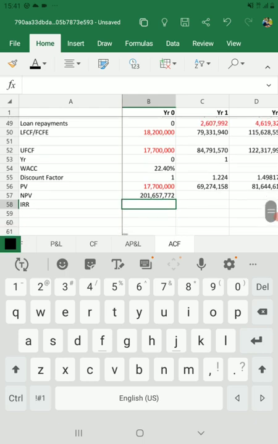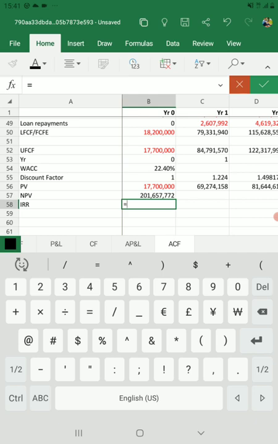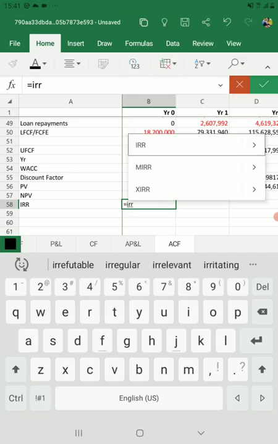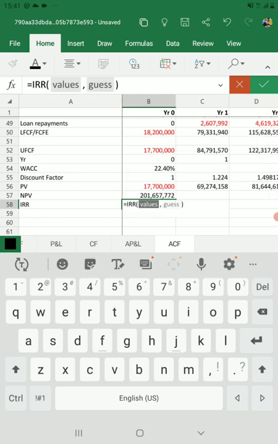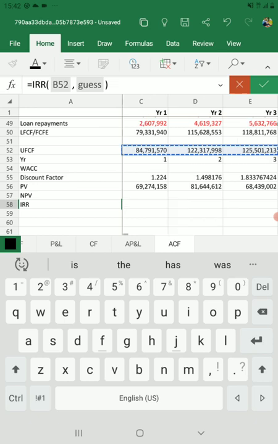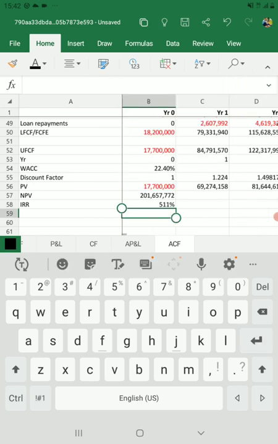So let's see here. I'm just using the Excel sheet formula. Start with an equal sign, type IRR. Let me pick it from here. And then you select the values here. The values start from year zero, unlevered free cash flow. We take this unlevered free cash flow up to the end of our projected period. So those are the values. I press enter, so I have our internal rate of return. Normally, the higher the internal rate of return, the more profitable the business is. And when the internal rate of return is greater than the cost of capital, then that business is also a good one, okay? So we have those components.